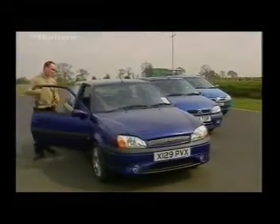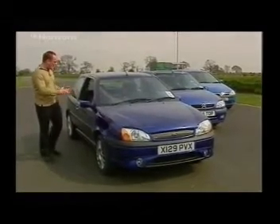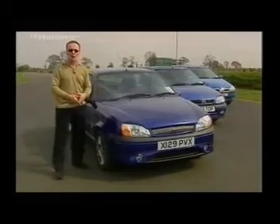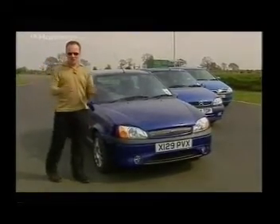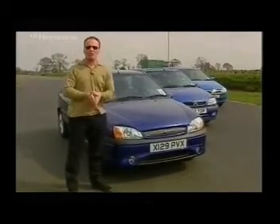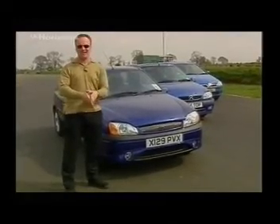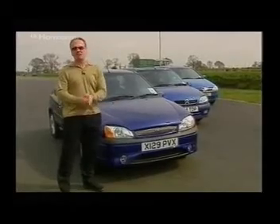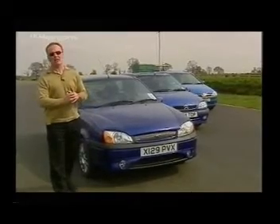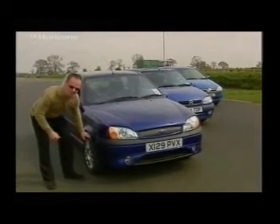First place, though, must go to the Fiesta. It's a great-looking little car, both on the inside — with easily the best seats and instrument layout — and on the outside. I really like this deep imperial blue paint job and these gorgeous alloy wheels. But it's also the best driving car under the turns and twists of Kerberra. And that's due to the combination of its free-revving, great-sounding ZTec engine and by far the best gearbox here. As well as being the least powerful car, the Fiesta is also quite significantly the cheapest of our trio, which will come in awfully handy when you have to pay for tyres and brake pads.